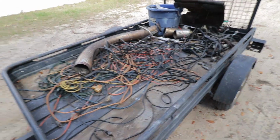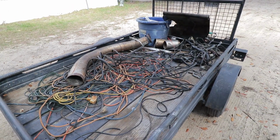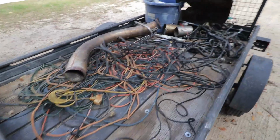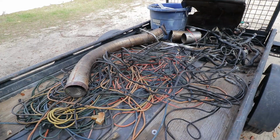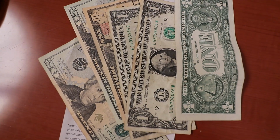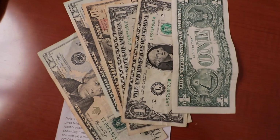So if you were curious, those 2 bags of aluminum cans only got $11.23, so about 5 something a bag. So I thought it would be at least 20-40 bucks, but I guess not. I was really thinking that last one would be like over $100 with all that aluminum, but I guess there was like a percentage thing and they counted some of it as steel, so oh well, we'll see what we get for all this wiring. Alright, the 10th run got me $52.98 for the copper wire, and they also threw in, I guess, a bin of aluminum from the last run they forgot to pay me for.